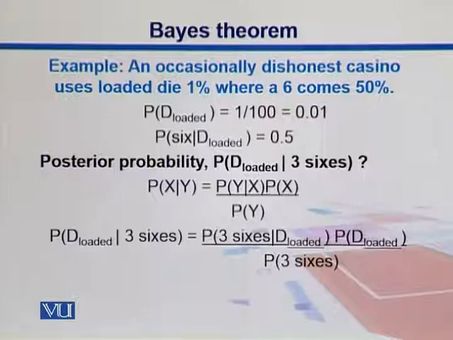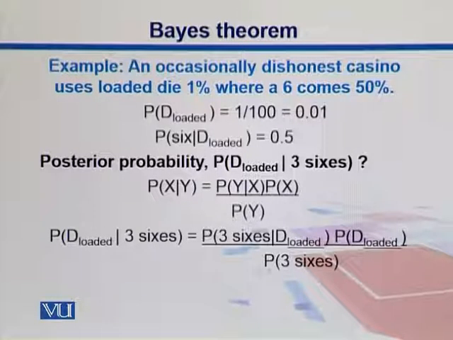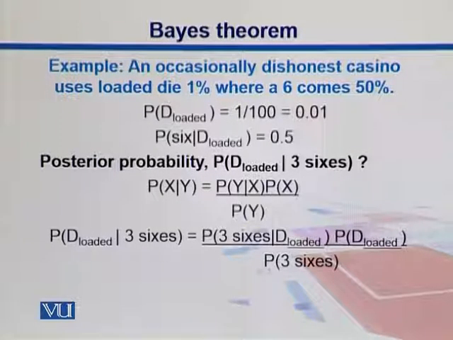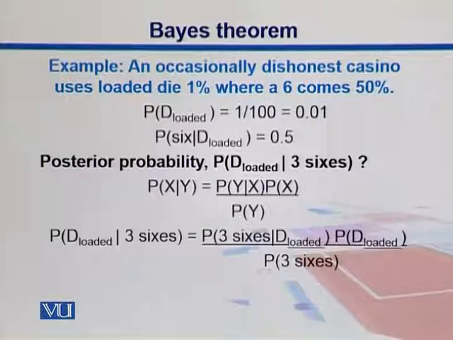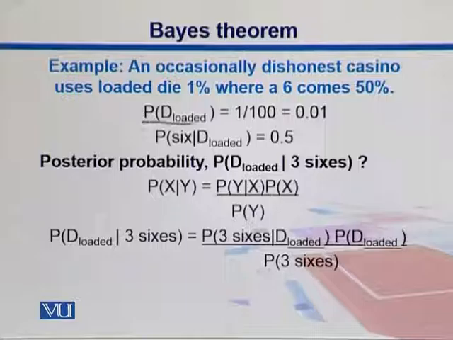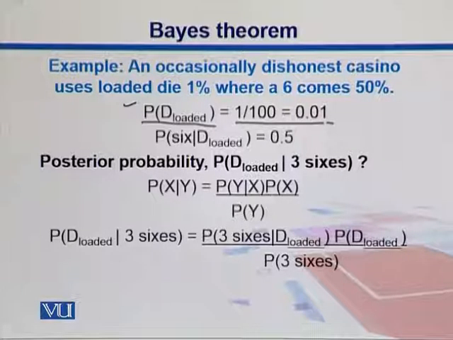Here is an example to illustrate that. We have a dishonest casino that uses a loaded die 1% of the time, where a six comes with a probability of 50%. This dishonest casino example is commonly used in probability textbooks. They can play with a fair die or a loaded die — after around 99 throws, they change the die. With the loaded die, the probability of getting a six is 50%. So the probability of getting a loaded die, P(D loaded), is 0.01, and the conditional probability of seeing a six while the die is loaded is 0.5.